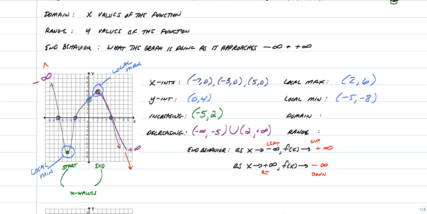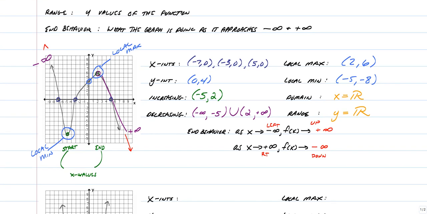Now domain and range is a totally different type of thing to talk about. This is where you list what are the possible x values and the possible y values. You look from left to right — does this graph go forever to the left? Yes, it does. Does it go forever to the right? Yes, it does. So your domain is x is equal to all real numbers. Then you look at your range, your y values. Does y go down forever? Yes, it does. Does it go up forever? Yes. So y is also equal to all real numbers. It's not always going to be all real numbers — in the next example, we are not going to have all real numbers for your range.